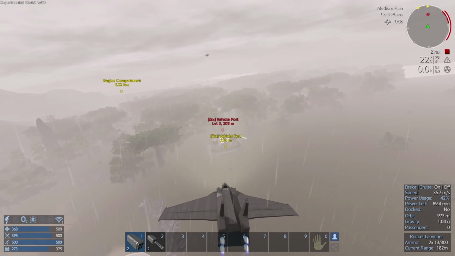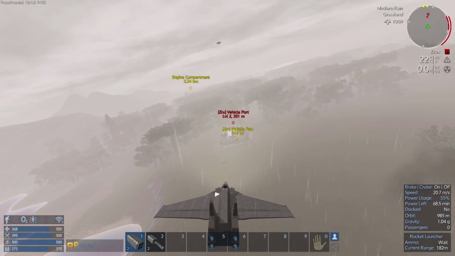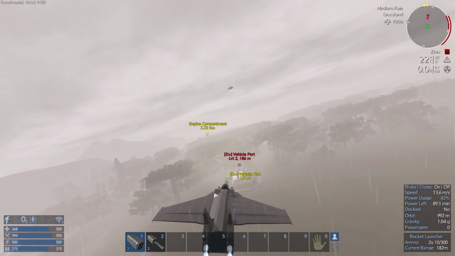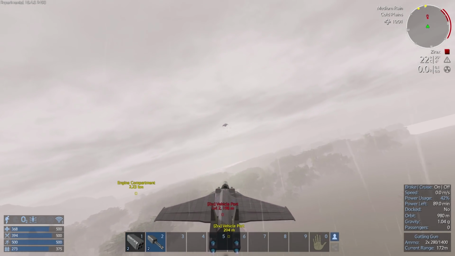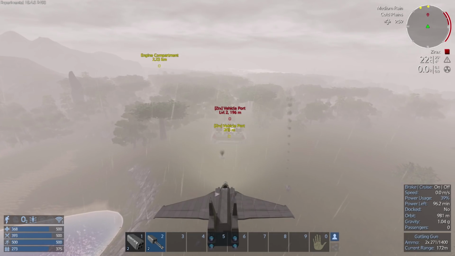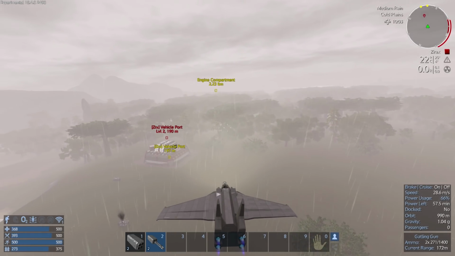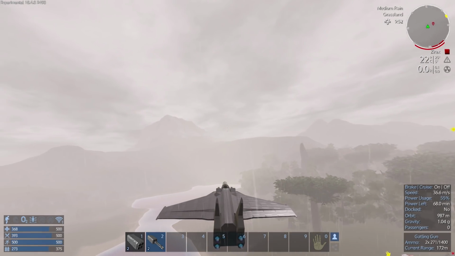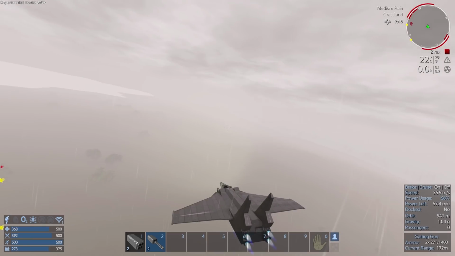Taking that one out. Taking that one out. Let's get rid of this one. Right, that vehicle port should be good for us to come and have a look at now. I'm not going to worry too much about the... we're not going to head in there just yet. And what we'll do is we'll continue to head... Let's go have a look over here.